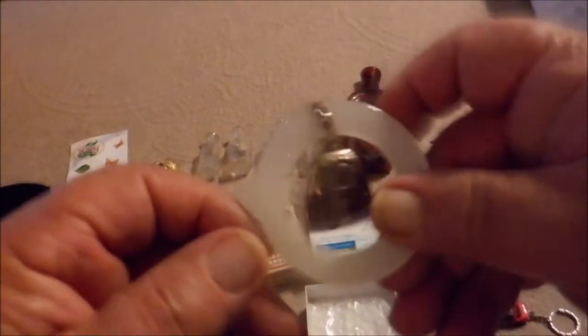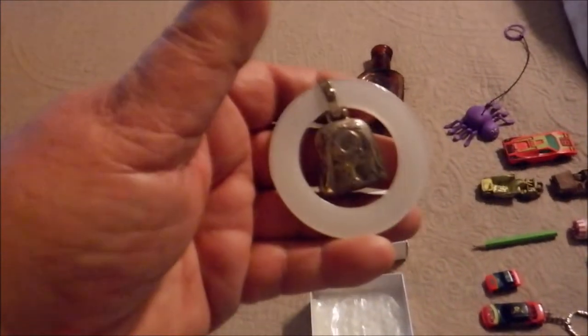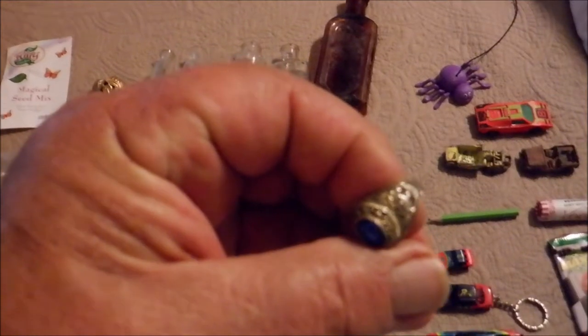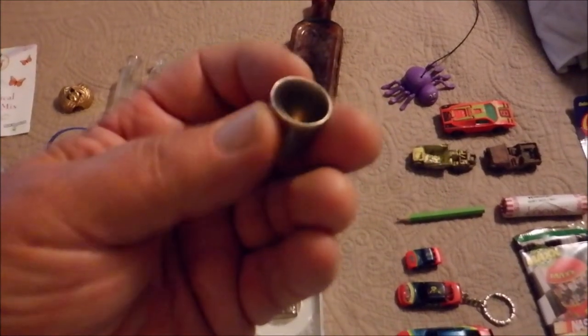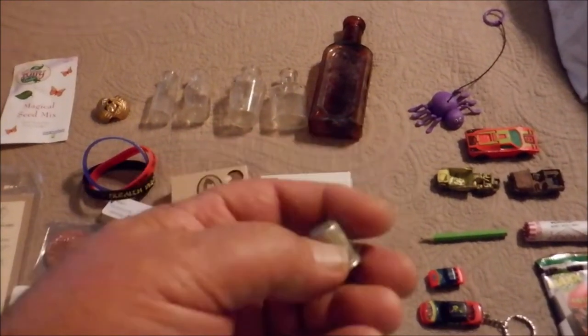Let's get into the silver. We've got this beautiful little baby rattle teething ring, which my niece is going to have her first child very soon, so I know exactly where that's going — too cool. And I didn't realize this was in here when I looked at the prize pack, but this is a class ring with a beautiful blue stone. And then, my nemesis — the silver thimble. I don't think I will ever find one. I would love to find a gold coin, but I would be very happy finding one of these for myself.